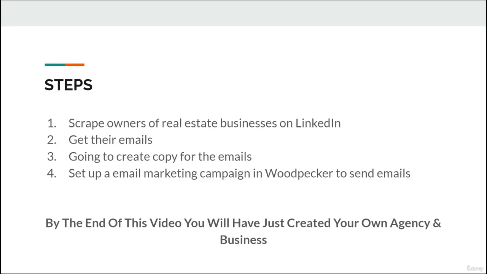Okay. So the first thing that we're going to do is we're going to scrape owners of real estate businesses on LinkedIn. Then number two, we're going to get their emails. Then number three, we're going to create copy for the emails. And number four, we're going to set up an email marketing campaign in Woodpecker to send these emails. And then again, we're going to do this all in one video. And then by the end of the video, you have just created your own agency and business basically.